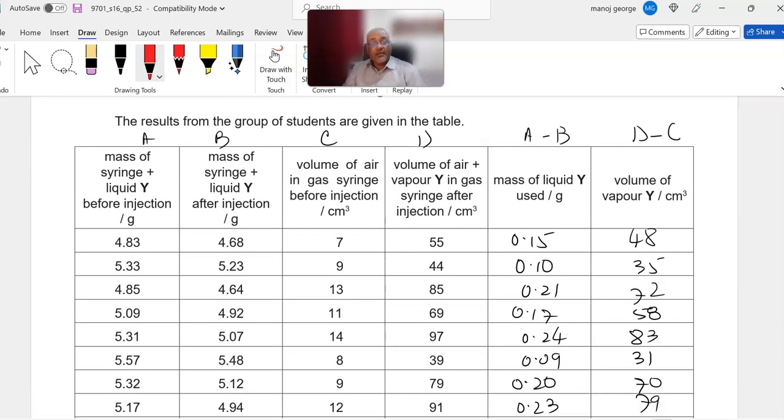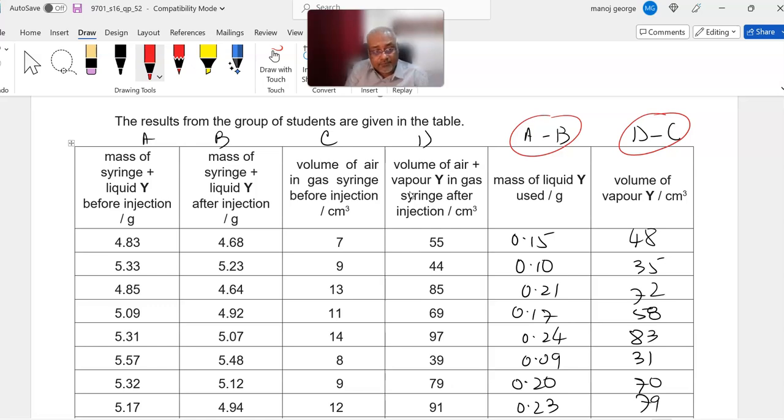one of the first things that you have to do is to collect the data, number one. The question talks about you collecting the amount of the volatile liquid which converts into vapor form, and also how much mass of the liquid was used. To find the mass of the liquid, it's always recommended you give column headings. These column headings make it easier for you and for the teacher to understand what should be done to get that data.